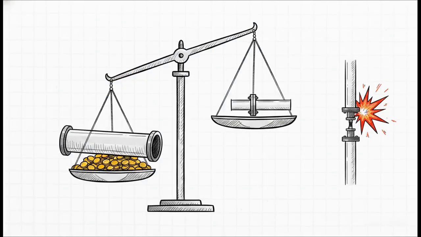So you might be wondering, what are the project-level driving forces for introducing these spec breaks in the first place? Why not just build the whole plant to the maximum pressure rating, like a massive national highway everywhere, and eliminate the risk entirely? Well, first, EPC cost optimization. If you design your entire downstream piping to match the upstream high-pressure source, you are buying heavier schedule pipe, higher rated flanges, and much more expensive manual valves for potentially thousands of meters of piping. Throw in exotic metallurgy like duplex or Inconel, and the costs absolutely skyrocket.